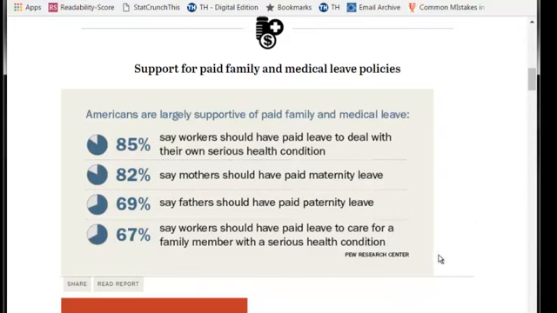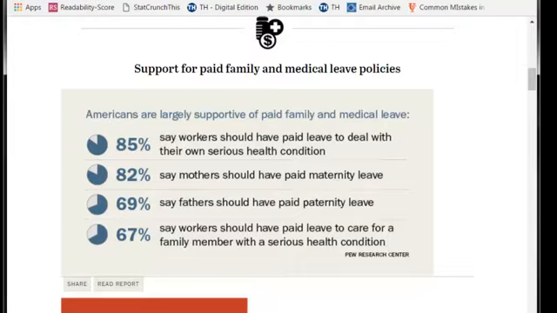So we're going to focus on this. 69% of U.S. adults say that fathers should have paid maternity leave. So just one particular estimate at a time. Now, before we get started with finding the confidence interval, I think it would be bad for me to just gloss over the fact that the sample is very important, how the sample was collected, the source of the data.